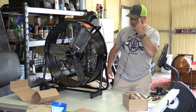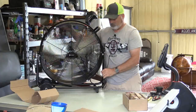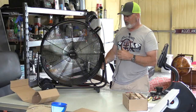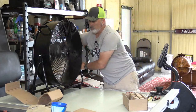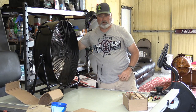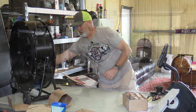We'll turn that on. I've got a wireless mic right here, so I'm going to kick it on to level 1 and see if you can hear anything. That might be kind of loud. Yep, so that's level 1. And let's put it on 2. I'm on 2, if you can hear me. I'm going to walk away from it. All right, so I have the fan on level 2 right now.